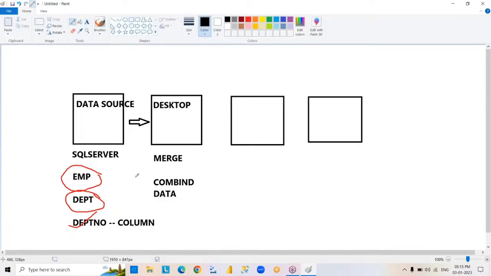Suppose you have two tables, and you are going to copy data from these two tables. What we are doing, we are going to combine the data. How are we going to combine the data here? By using the merge transformation. So why are we going to combine the data? See, working with a smaller number of tables is always better than working with a larger number of tables. Remember that point.